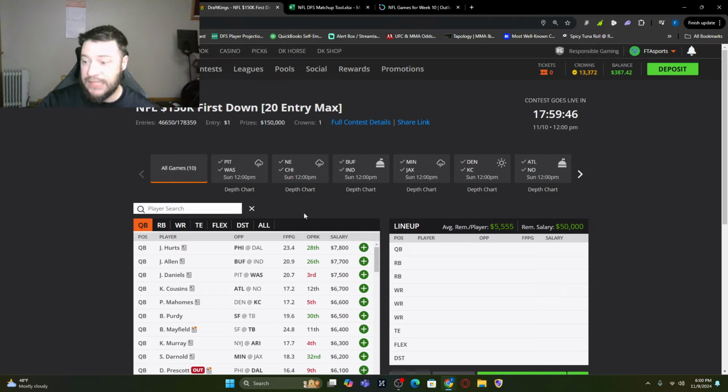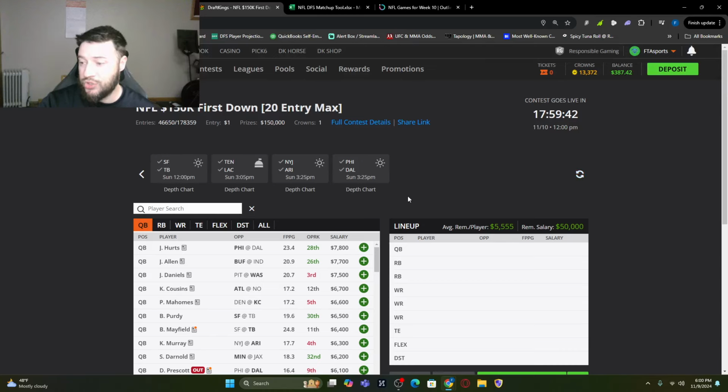So the games for the main slate go from Pittsburgh to Washington all the way to Philly at Dallas. Now, I've already filmed and I'm going to put out the Sunday Night Showdown, or the breakdown video and the lineups that we built there. FanDuel does have the Sunday night game as part of their main slate for whatever reason. But we have a 10-game DraftKings slate, and we have an 11-game FanDuel main slate. We're going to cover them. We're going to look at the games as well.